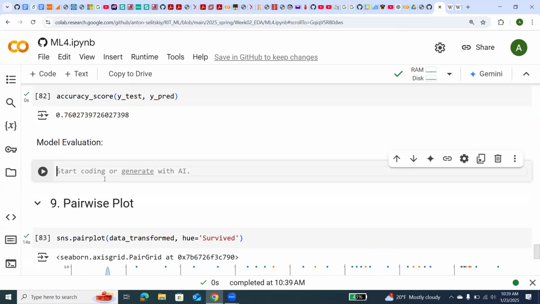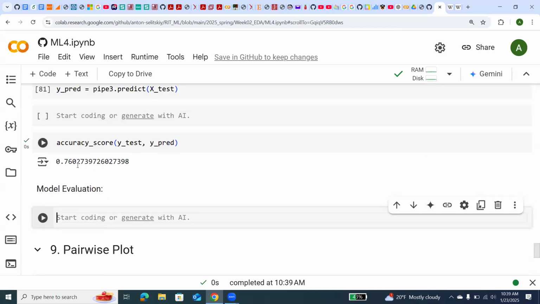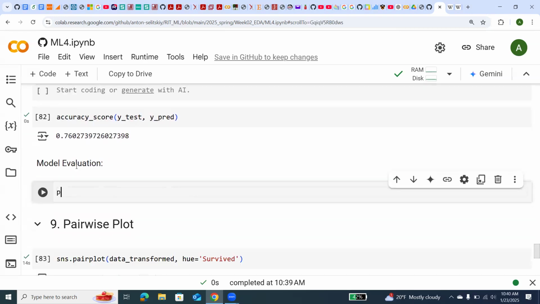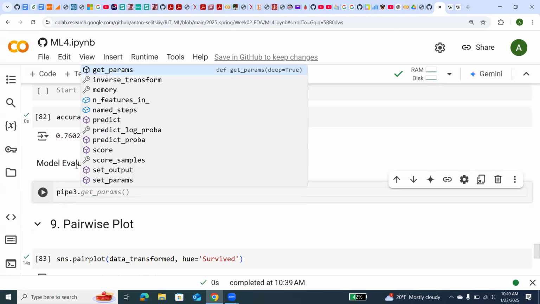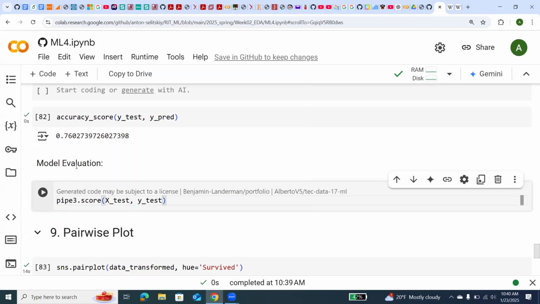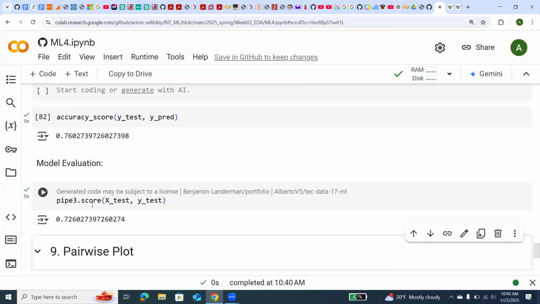So I choose the last pipeline, pipe 3, because it had the higher score on the validation set. And finally, I report this accuracy on the part that we never used, the X test.